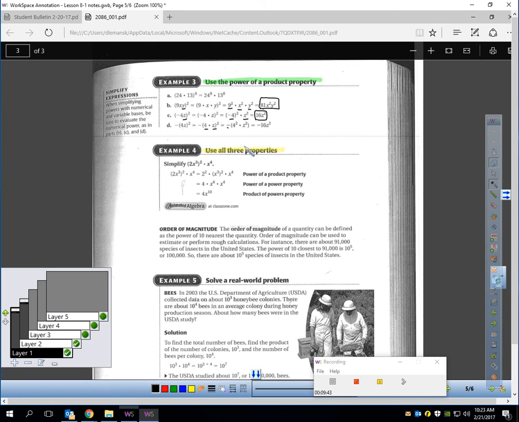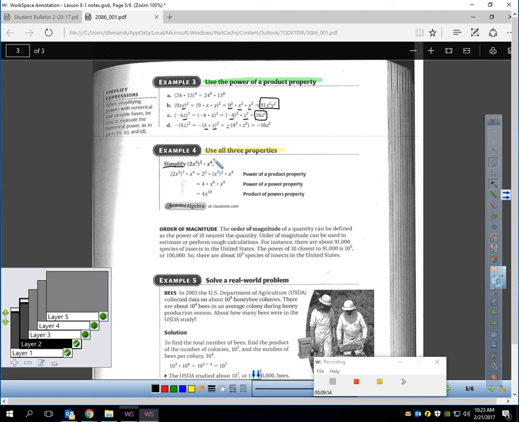Okay? Now, today, in the homework, they will have you use all 3 properties, and they will denote that by just using the word simplify. So when they want you to just simplify, that means they want you to group this together and simplify this into a one-term expression, I guess is the best way to say it, okay? So when you look at this problem, 2x cubed, in parentheses, squared times x to the fourth, okay?